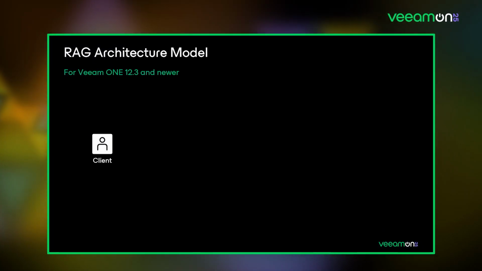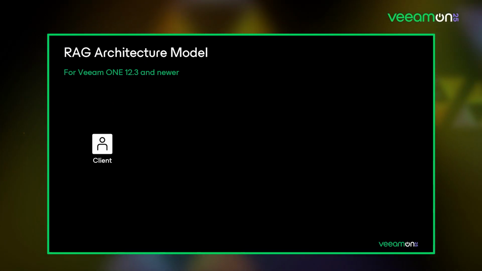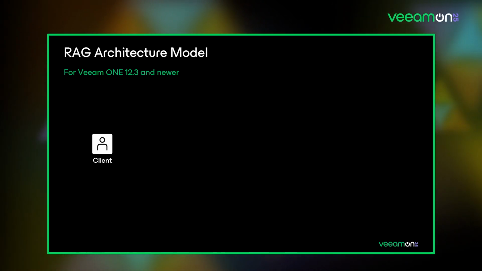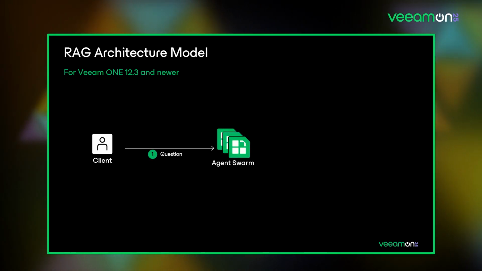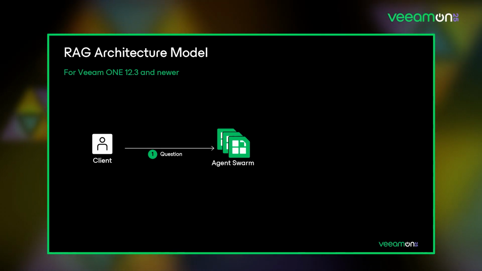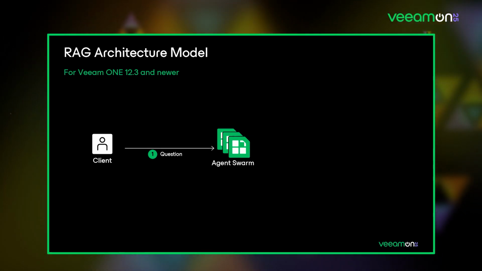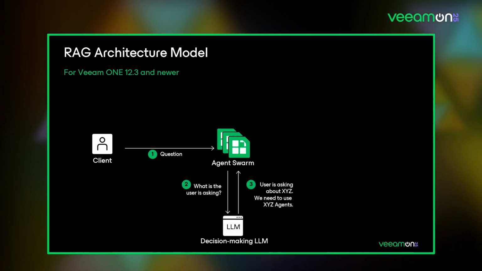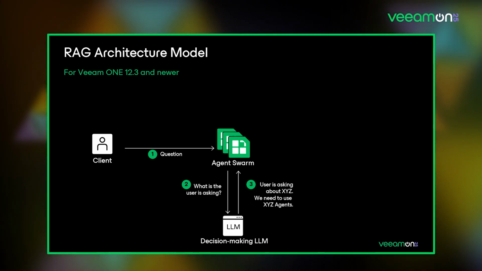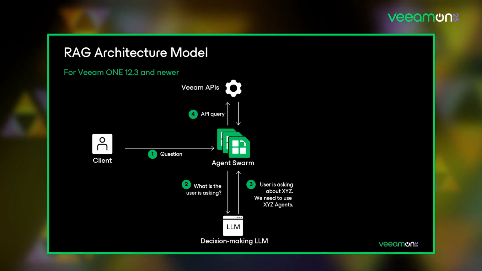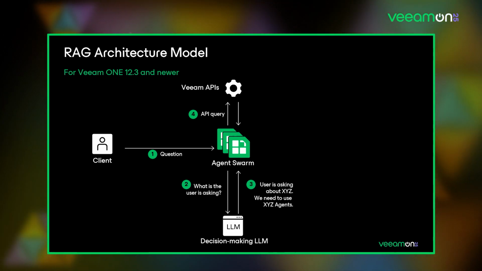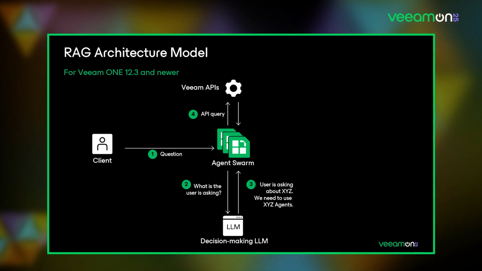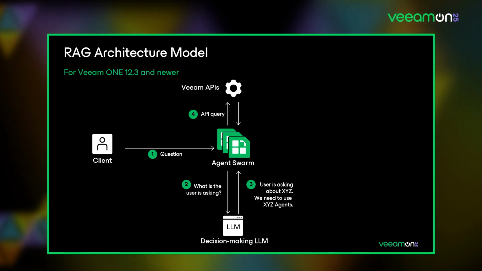And, Kirsten, I'm doing the screen share here, so you'll have to tell me when to click, but it starts with our client in VeeamON. So basically, the client will ask a question, for example, has any of my backup jobs failed within the last 24 hours? From there, that question will go to the large language model, right? So it's going to decipher what that question means, and then understand it. And then from there, it's going to create a mini agent, like Rick said, that agent swarm, and it's going to go to the VeeamON APIs and retrieve that information from there.